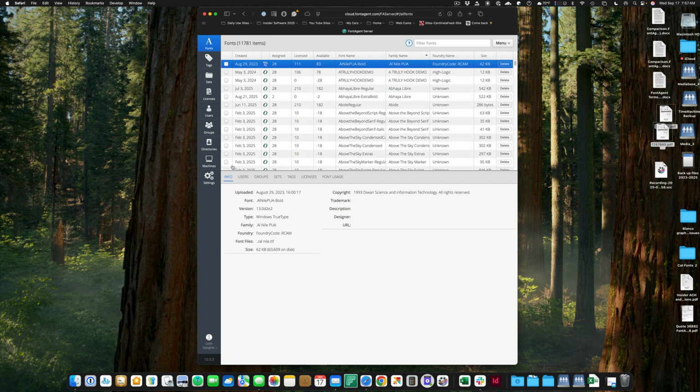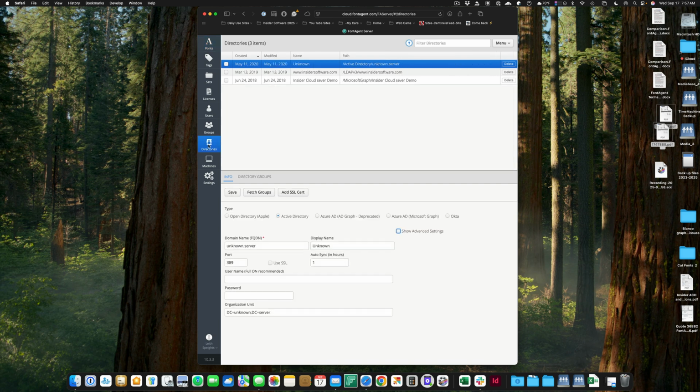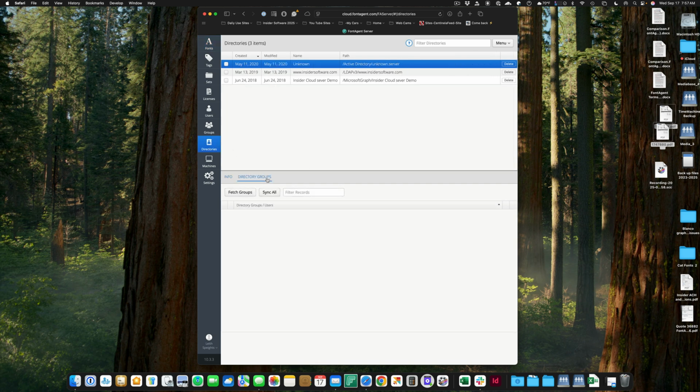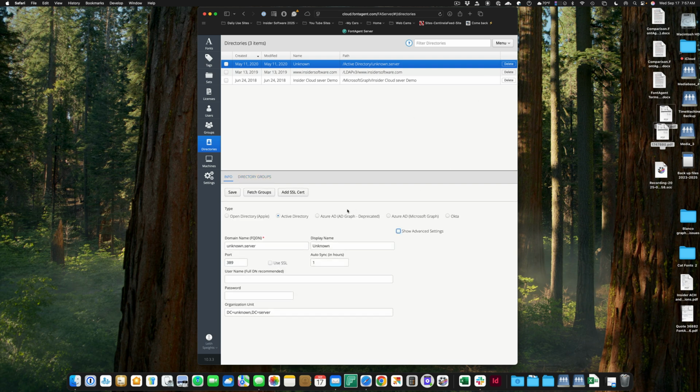When we look at Active Directory services, they are considered one-way. What does that mean? It means it's one direction. When we go to Directory Services and we've created a directory, something new, right? And we're using, say, Azure Microsoft Graph, which is the current Azure Entra directory services from Microsoft. We've created it, now it's been connected, and it's here.